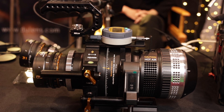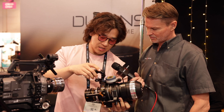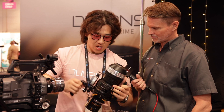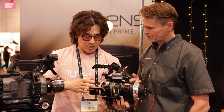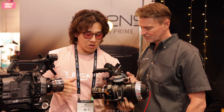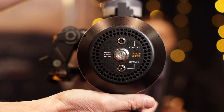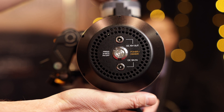This lens projector is the most compact lens projector you'll find on the market right now. Not only is it small in size, it also covers up to a 65 millimeter image circle. It's designed for full frame lenses and also has LDD projection with seven stops in the back.